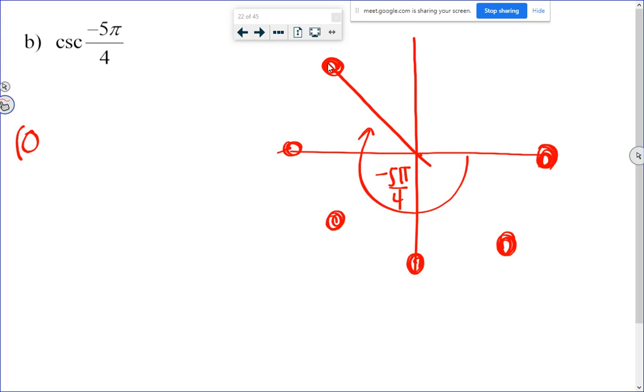Cosecant of an angle is equal to the reciprocal of cosine. So you need to listen carefully, and you may have to write a couple things down, but sorry, cosecant is the reciprocal of sine. Cosecant of theta is the reciprocal of sine, and sine is y over r, so cosecant is r over y.